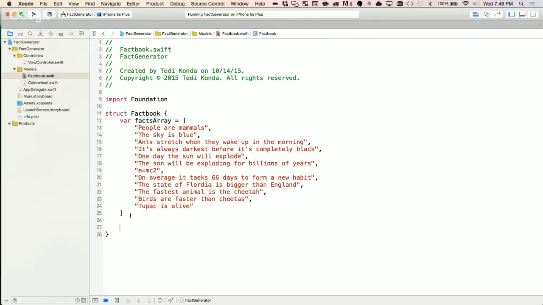So how's this going to work? Let's talk through this. I have an instance of the fact book in my controller, right? And if I have a random generate function, what's going to happen? It's scrambling the order of the array. It's going to either that or select a random one, right? And then what? It should return the fact. Yeah, exactly. So what type is it returning? It's a string, right? Again, this is why it's important to decouple our functionality from our view logic, right? Because if we just did a print, it wouldn't print it in our label.